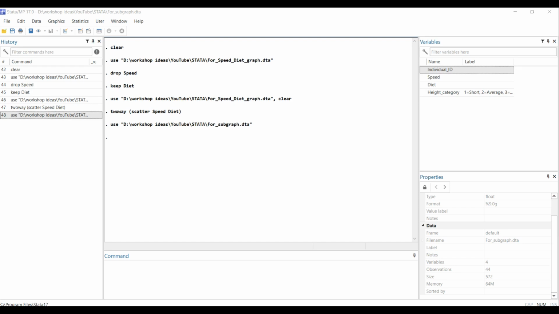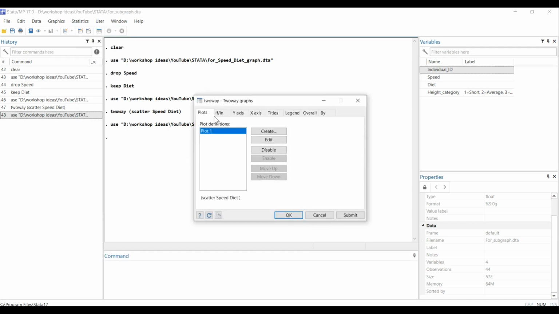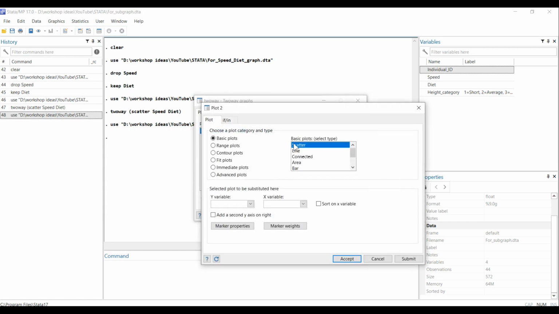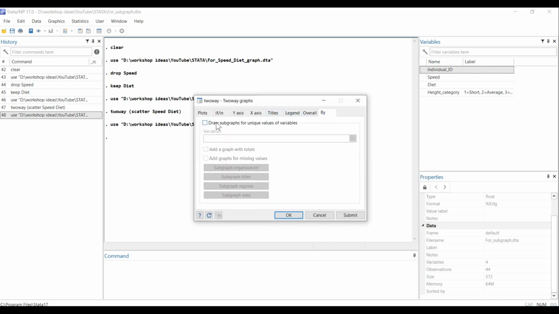To create subgraphs for a third variable, I will do the previously described steps, then come to the tab by and choose Draw Subgraphs for unique values of variable.